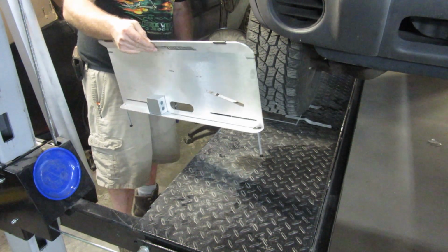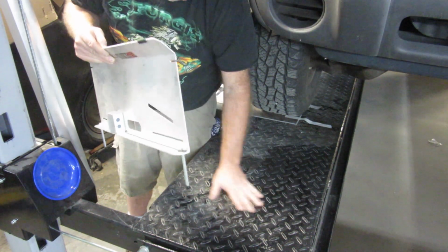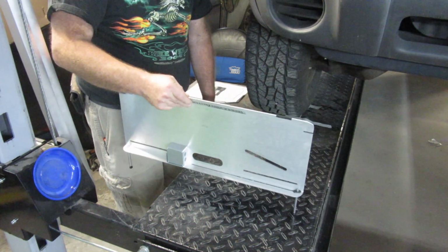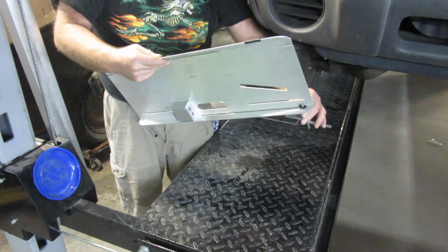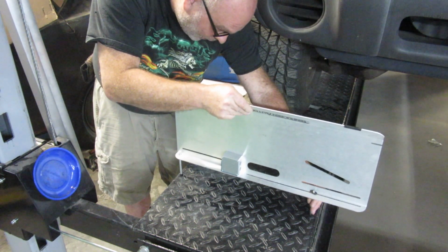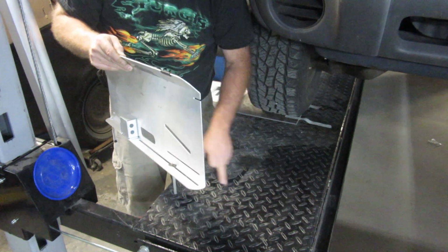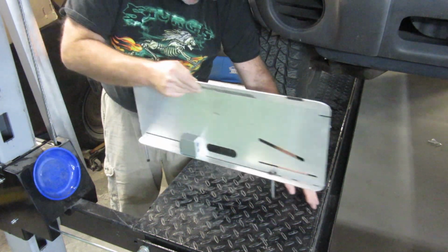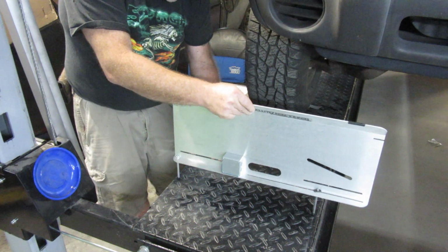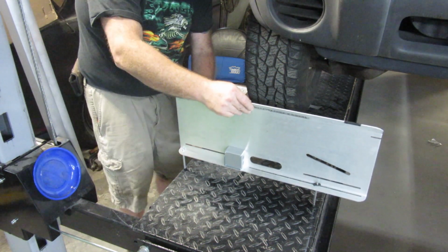And then you're going to take this, and this in my case is the ground. This is always going to be where the ground is. Now unfortunately this will not sit on there on these as far as that's concerned. So I am going to go ahead and get it as far from one side to the other. And another point I have here is I have these little bumps. So I need to make sure I don't have it on a bump over here and then on a flat over here. I'm going to find the best spot I can that is pretty even.